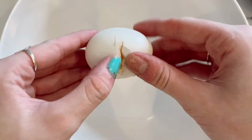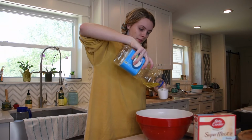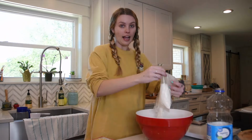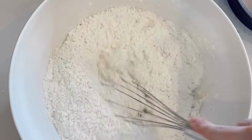Step 1, my mama always told me to crack the eggs first just in case you mess up. By the way, this is a voiceover because my brother loves to scream at the Xbox and Fortnite, but I will spare you guys from that. But I'm just pouring all this random stuff that you need to make the cake. As you can see, I am a pro chef. I'm the cake boss. Oh, she's looking good so far.